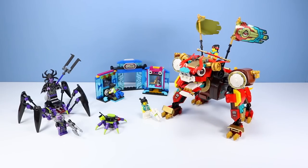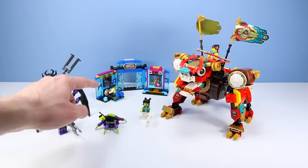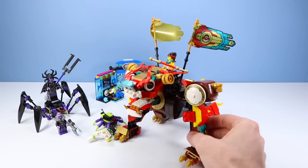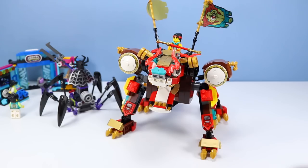Hey! And May. Hi! The Huntsman. Ugh. And I think Lou is back there dancing. I am! So plenty of things to do with this set. Let's just start right off with the best part. Monkie Kid's Lion Guardian. Oh no! Okay, so while the Spider Queen is distracted at the arcade, let's look at the Lion Guardian.